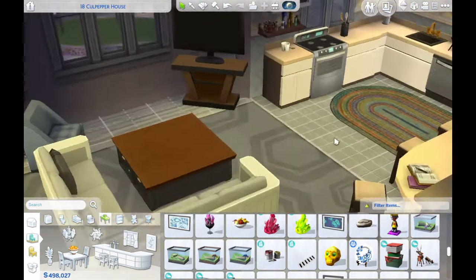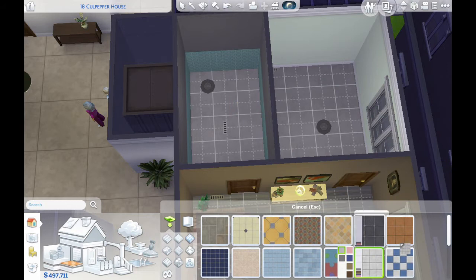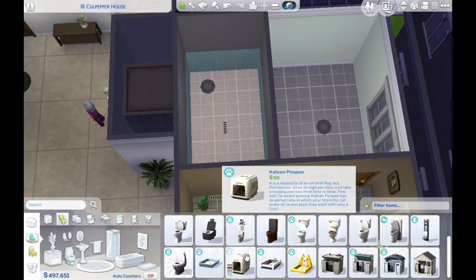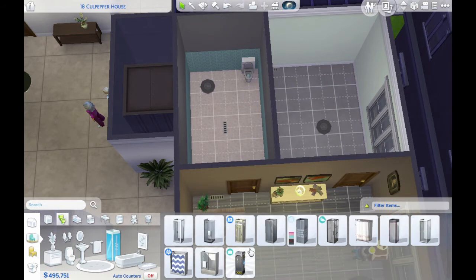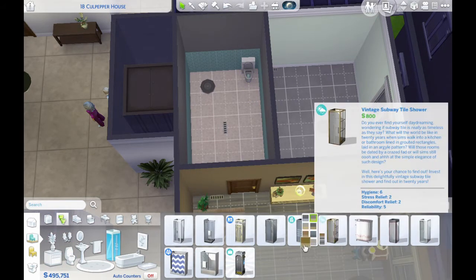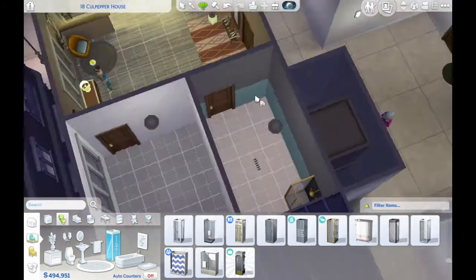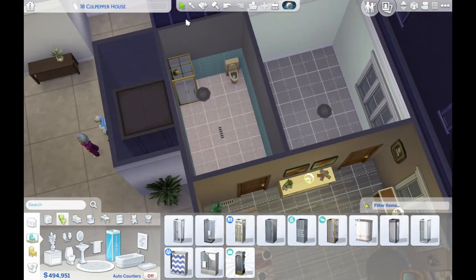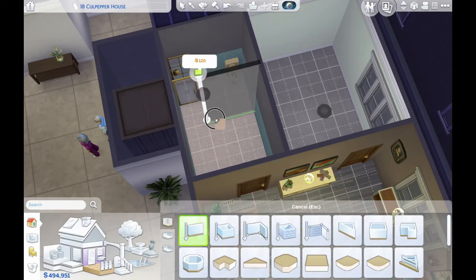And then here, quick side note, these little vent things, I swear to God, I spent 20 minutes trying to find them. I found them, I love them, I put them in every house. They are so perfect when you need to utilize a space and you don't want to put something there. You can just pop a vent. It makes sense why there's nothing there, because you can't cover the vent or there's no heat in your house. So I always try to find those. They're actually called a simple drain, but they're not utilized that way, at least for me. I always use them as air conditioning vents in the house, as a way to leave a space empty where you don't necessarily need to put an item.